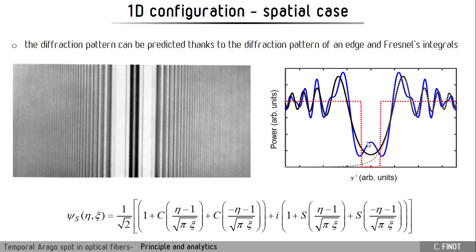edges. So for this, to describe the interference pattern of an edge, let me just recall that you have to play with the Fresnel integrals C and S, and when you write things properly, you will obtain analytically the field of your shadow, and it will work very well with the numerics.